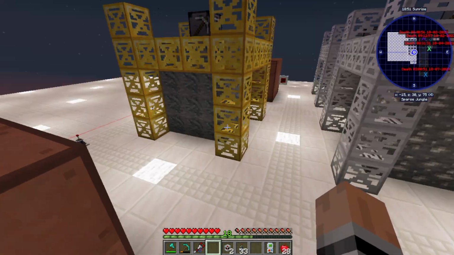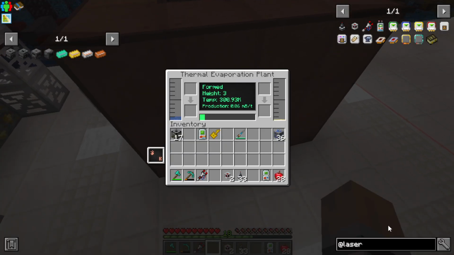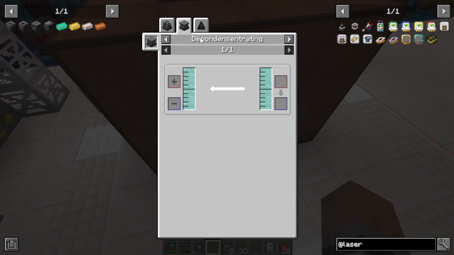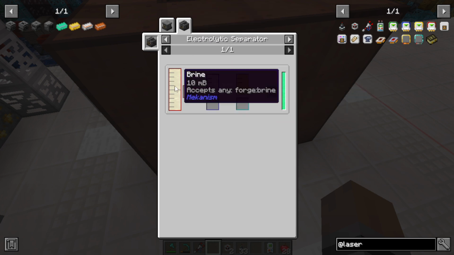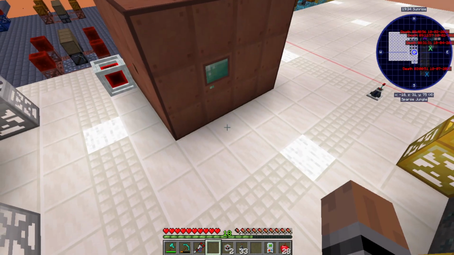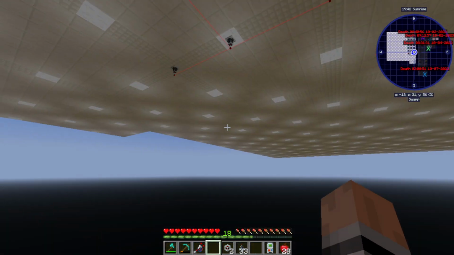Okay, so now we can export the brine from these sides. And we would need the brine, we would want the brine to go below, right? It's hydrogen, chlorine. Chlorine is separating these two, and hydrogen is separating water. So yeah, I would want them down below. Like, I would want a platform right here, actually.